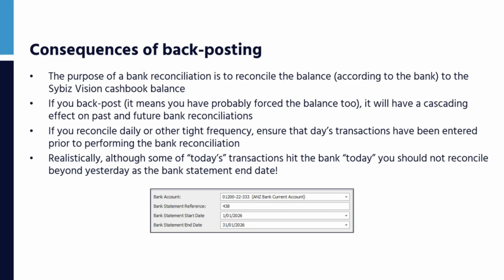One of the most typical examples of backposting that we see is people will reconcile today with today's date in the morning, and then continue to process cash book transactions later in the day, and that just makes things quite awkward as well. And again, with the improvements in technology over the years, we are seeing some types of transactions in Australia hitting the bank statement on the day that they're actually processed.